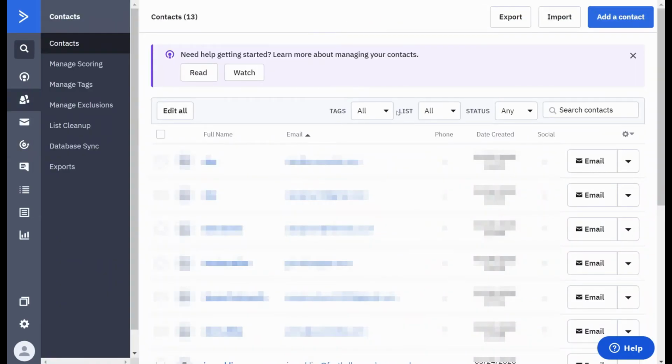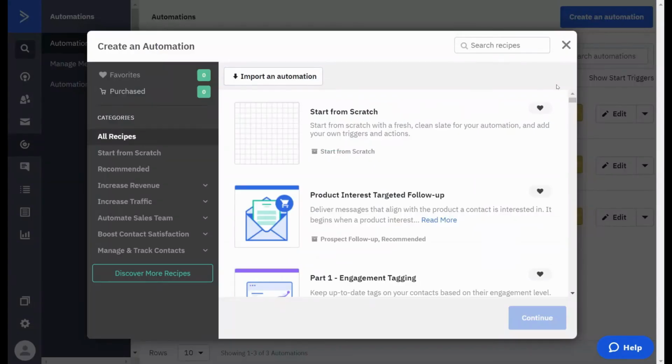Another great thing about tags in your contacts section, you can search users by lists, and you can also search them by what tag they have on their file as well. So once you subdivide a list, you can then search either an individual user and see what tags are allocated to them, or you can search by tags and then look at which users or contacts have those tags allocated to their system. And then you can look at perhaps retargeting them with a new campaign.